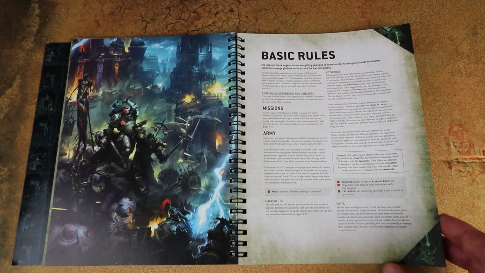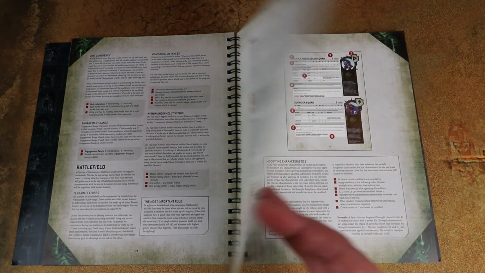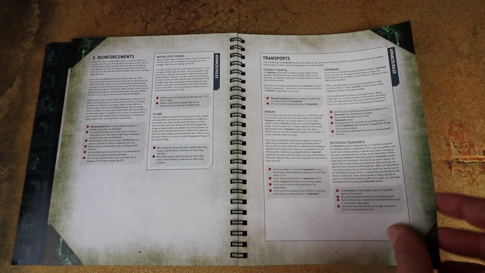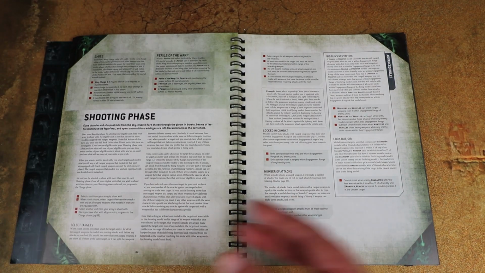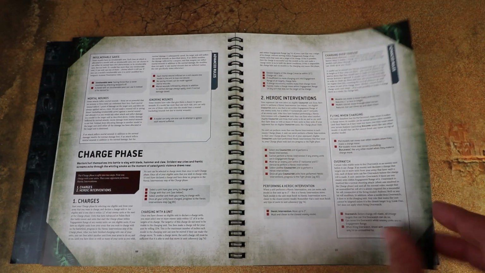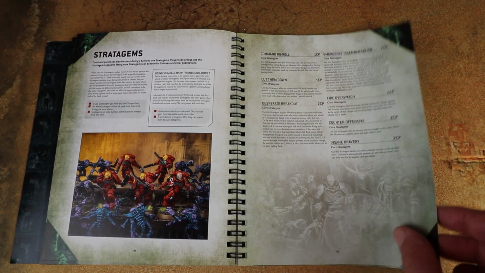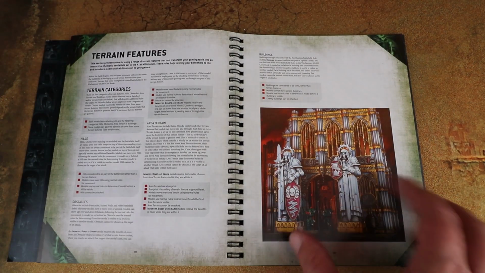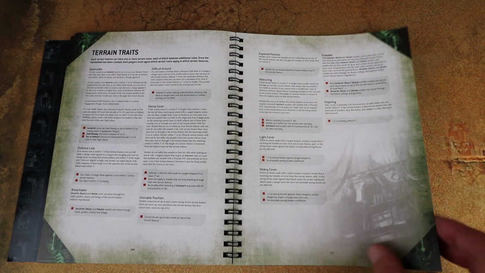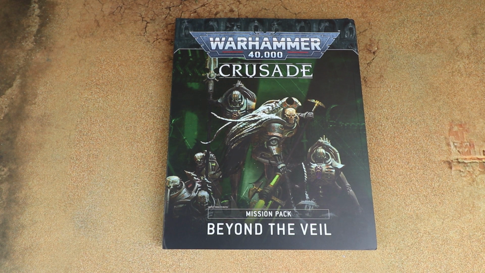So yeah, and then the rest of the book, in a similar way to the Chapter Approved Grand Tournament 2020 mission pack, are the basic rules of the game. So you don't need to be carting around your big hardback rulebook with you. Now, some of the rules aren't on here, like the various detachments and some of the core Crusade abilities that you can get. So you still need your rulebook for this, but for taking this round to a friend's house or a gaming club and having all the core rules on hand without needing that big hardback rulebook is really cool. And again, it's got the terrain features in the back of it as well, which is great for reference, especially when some of us are still learning the various terrain traits and the advantages and disadvantages of them all. So that is Warhammer 40,000 Crusade Beyond the Veil mission pack.